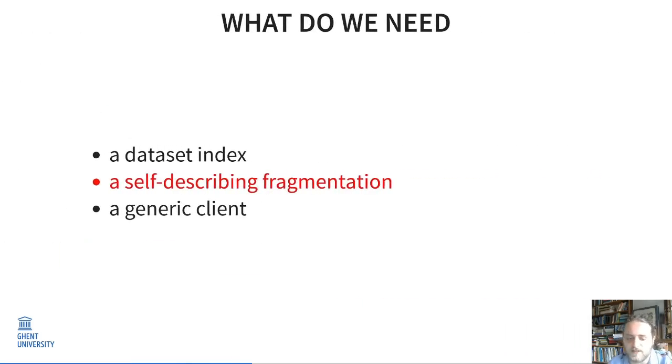So now that we have decided on which properties of the entities of the dataset we want to create our index for our fragmentation, and now that we have decided on an indexing data structure, it is time to actually use this indexing data structure to fragment our dataset in a self-describing way, so that independently of which properties you create a fragmentation on, or how exactly you create a fragmentation, the client can still traverse the created fragmentation and find the fragments with the results for their prefix query.